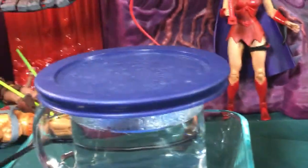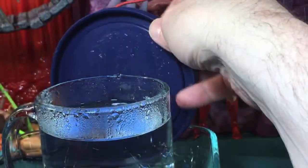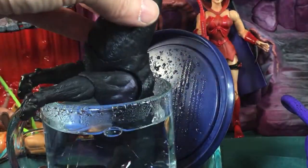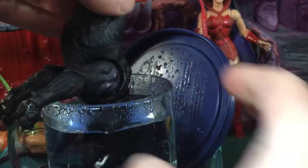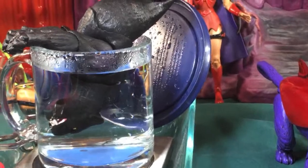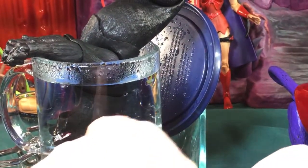So I have the vat of hot water here. Let's just dunk that head right in there. You gotta dunk that head. All right, and we'll just let that sit there for a little bit. Now, if I remember right, there's a little barbell peg between the head and the neck. So a little bit of trickiness there.